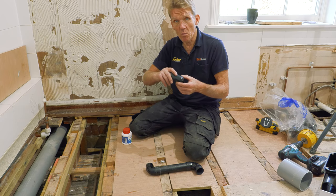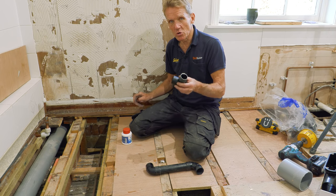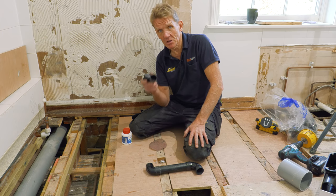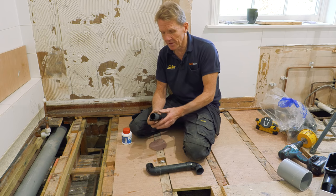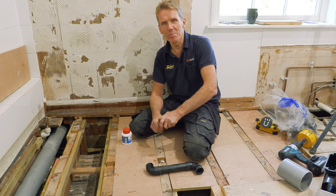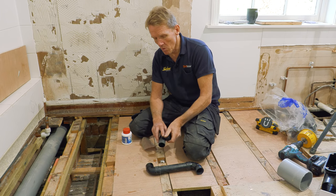That's why they call it solvent weld, because it actually melts the surface of the two bits of plastic and joins them together. And once it's joined, it is joined. Believe me, if you come back in 10 minutes, try and undo that, you will not get it undone. You destroy the pipe. So I love it. I never use that push fit polypropylene nonsense because I never find it very good. Go for the solvent weld.